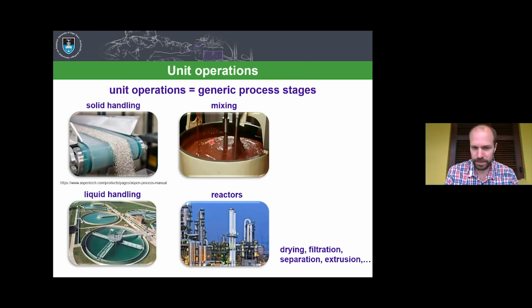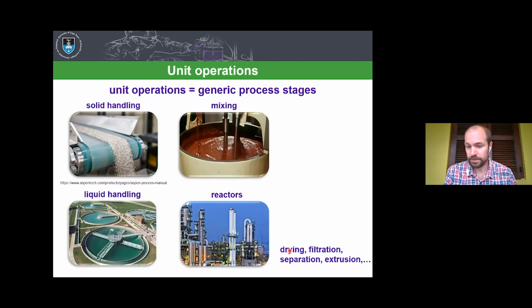Then sometimes we need to mix stuff. This is how you make chocolate. We want our chocolate to be nice and smooth, so that needs to be mixed properly so that there are no bits and pieces left in there. If we need to do chemical reactions, so if we want to make soaps and petrol, we need big reactors to do that in. So that's also a unit operation.